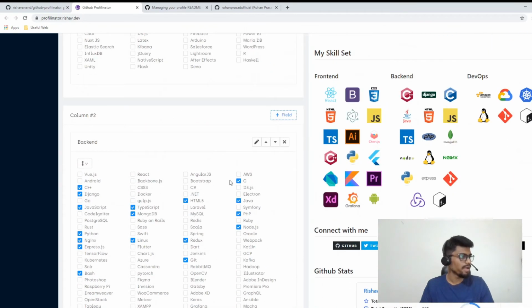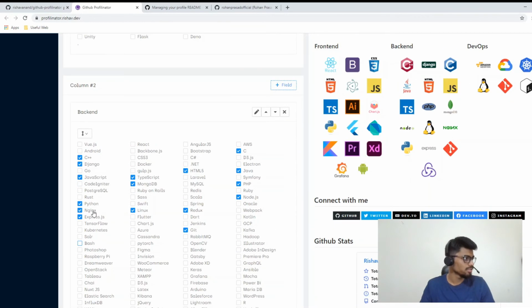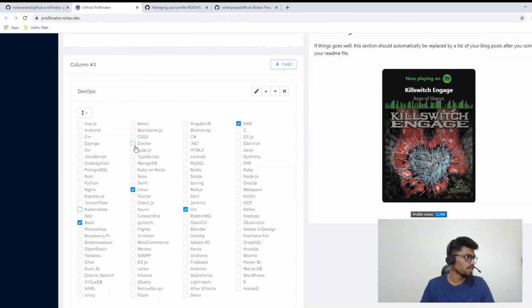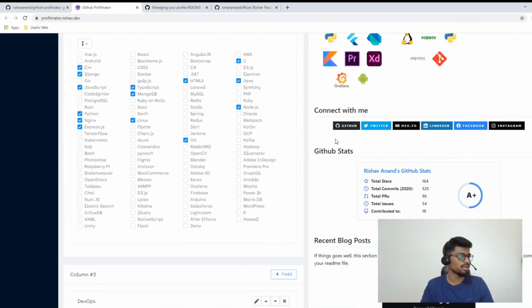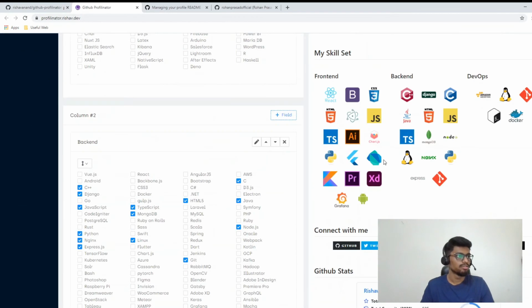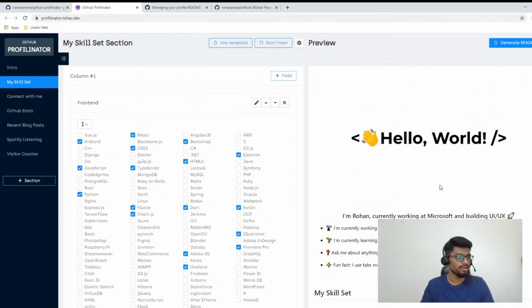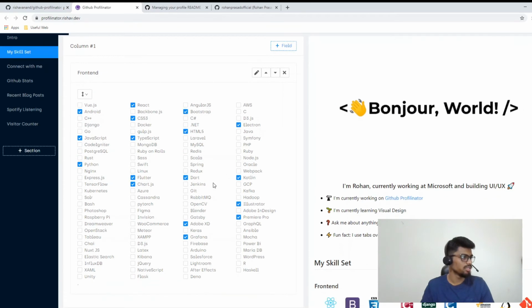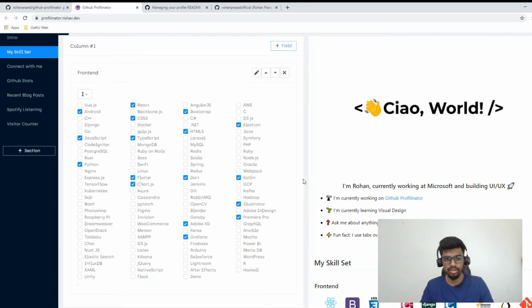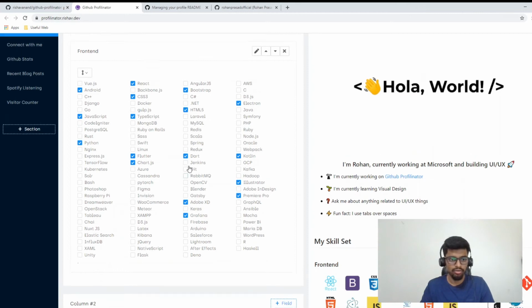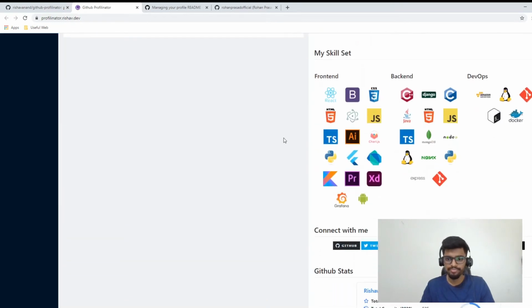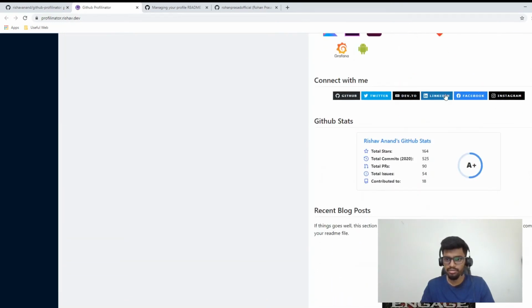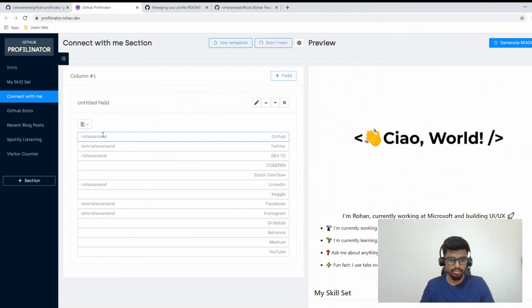Okay, for backend, so it is pretty amazing, right? When you click, it appears then and there. So this part is also complete for me. You can always change, right? Coming here, you can always change the technologies, right? So I'll be going down and going to the other tab, right? Connect with me. Inside this connect with me, you can add your profile. That will look like this, right? So I'll be adding my profile.